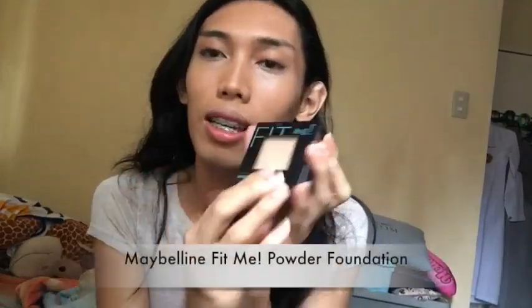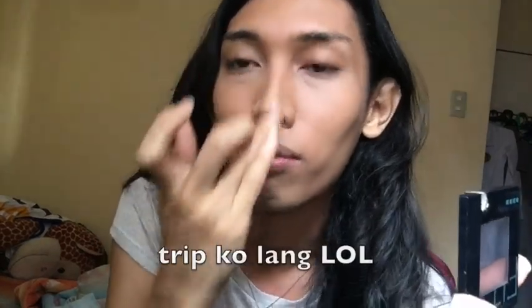Now this is the Maybelline Fit Me powder foundation, in shade 230. We're using a kabuki brush. This is all from the drugstore in Walmart. Take my ring finger, the weakest finger. It's weak, like your eye. Then I dab it first where I put concealer. Press the foundation in so that it stays and doesn't go away.